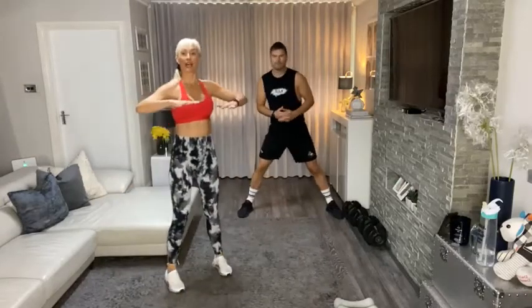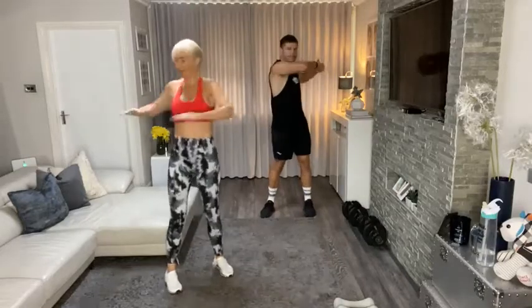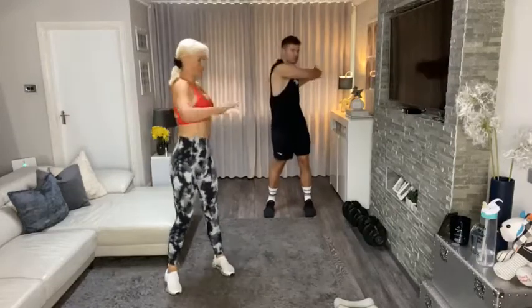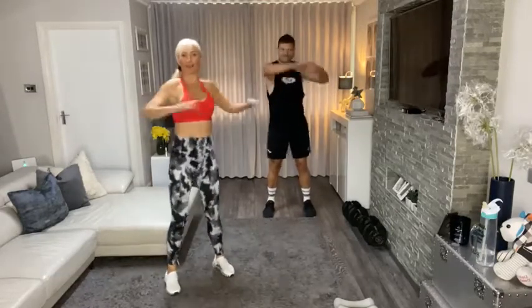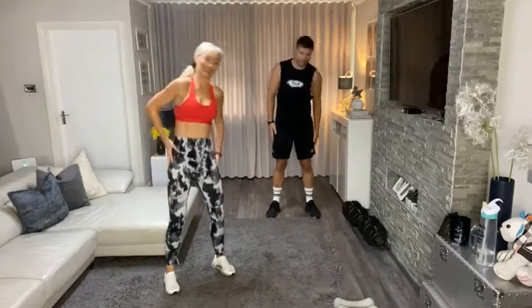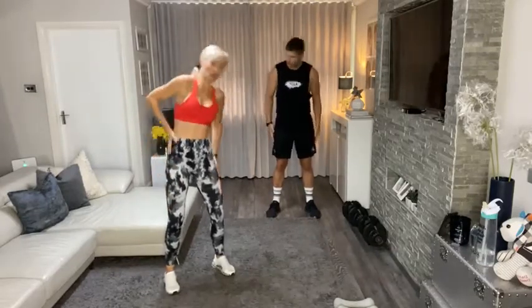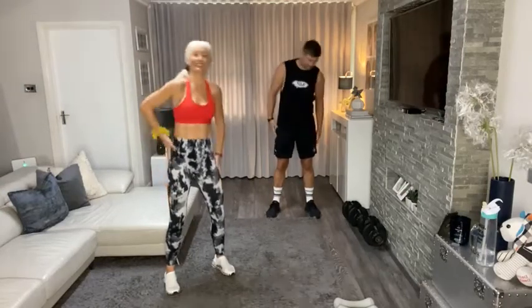Arms up to chest height. Drive those elbows back. Oh, my back is a little bit tight today. Let's loosen it up nice. Excellent stuff. Well done. Hope your back's feeling all right, guys. Okay, from there, arms to the sides. Take your fingertips down towards the sides of your knees. Reaching down. Again, continue to loosen out the middle. And getting ready for a bit of 12 minutes action.